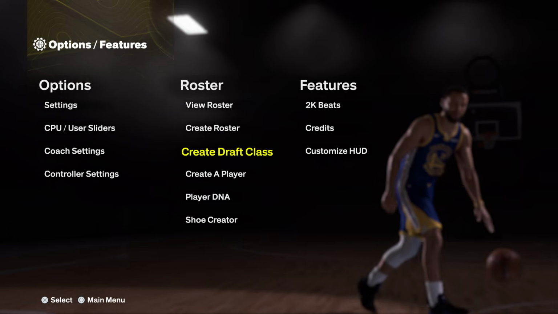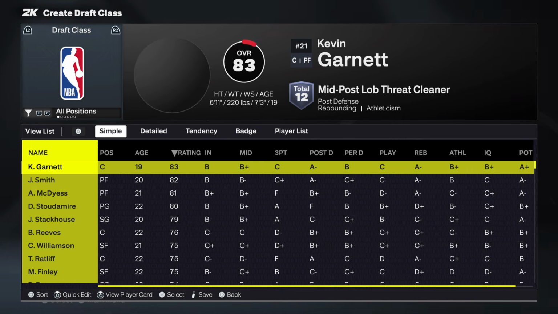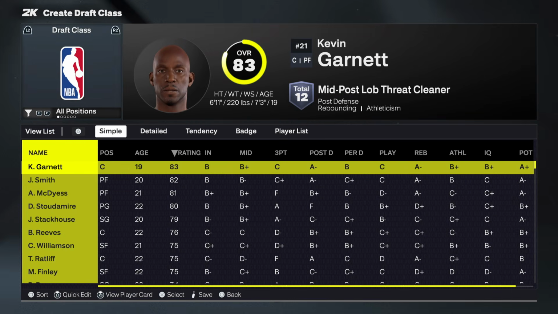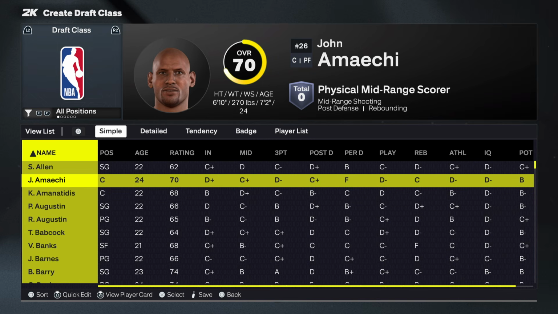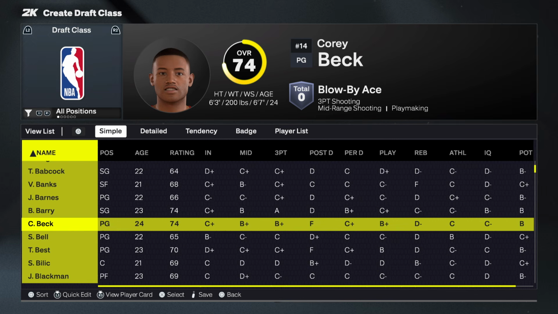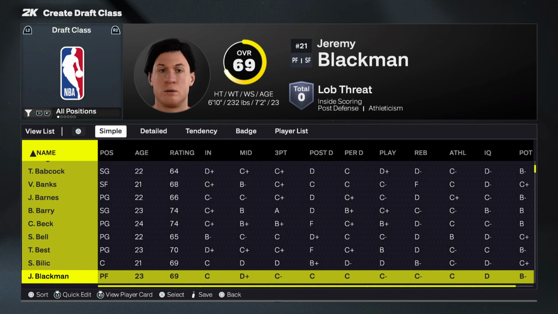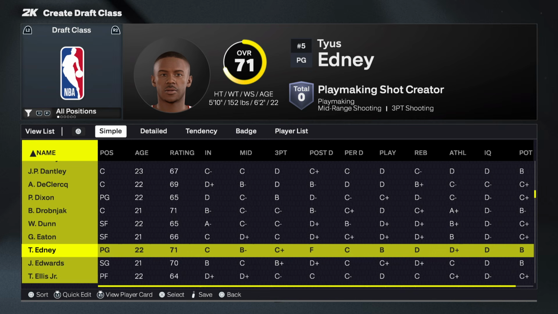We're going to skip ahead to the 95 NBA draft class. And there's 2 guys that I want to highlight in here. For those that noticed right there, John Amaechi is in as well. But Corey Beck played for Charlotte. I think a couple other teams as well, but Corey Beck is there. And then secondly on the list, we have Tyus Edney as well, obviously well known out of UCLA.